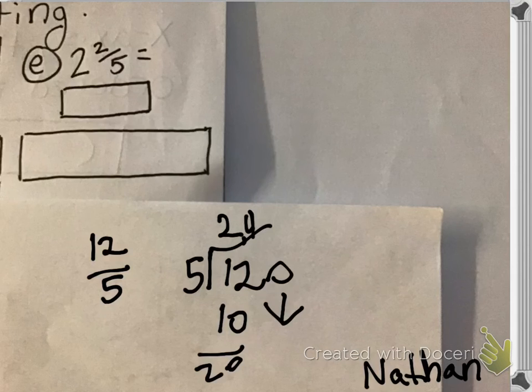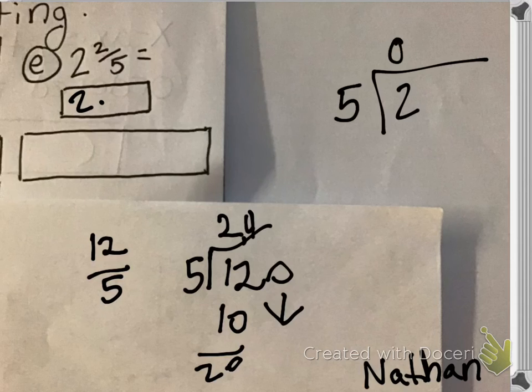So he got 2.4. Is that terminating or repeating, Nathan? Terminating. Terminating, exactly. Once again, the quick way we could have done it is know that it's going to start with a 2 because it's bigger than 100. And then we divide 2 into 5 groups. We get 0. We get 4. 2.4, and it is terminating.